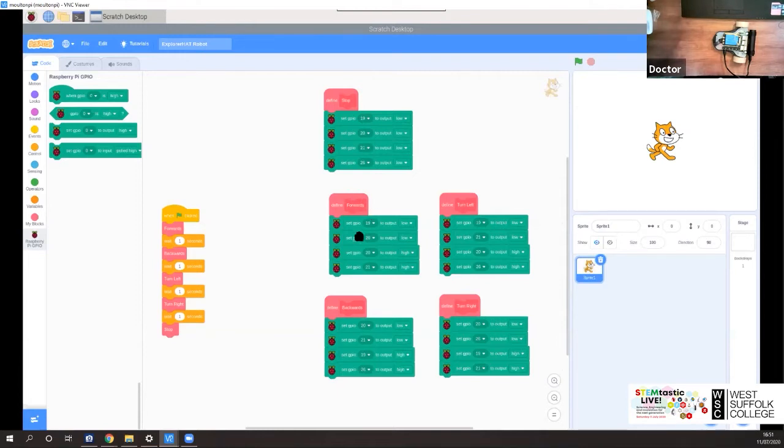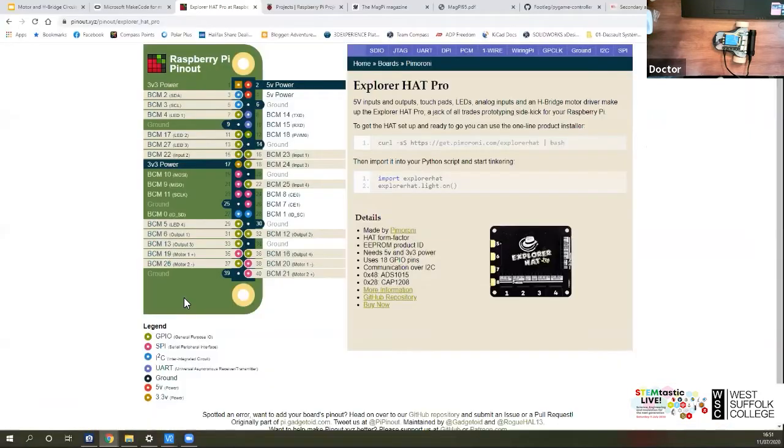I've defined a forwards block where I've set pin 19 low and pin 26 low, but I've set pin 20 and pin 21 to high. And if you remember, on the pinout, pins 19 and 20 were the two pins for motor 1. So if I set one of them high and one of them low, that will send power through the H bridge in one direction. If I set the other one high and the opposite one low, it will send the power through the H bridge the opposite way and make that motor turn in the opposite direction. So 19 and 20 were motor 1.